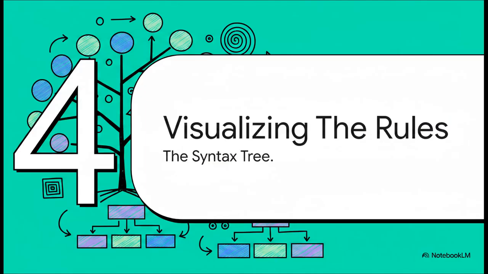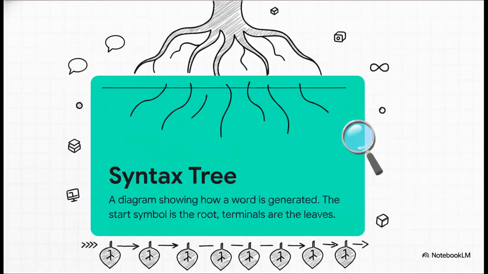Now, that step-by-step process we just did, it's not just some flat list of steps. It actually creates a hidden structure, a kind of hierarchy, which we can draw out and see. And this takes us from just a simple recipe to this beautiful visual blueprint. And this visual representation has a name. It's a syntax tree, or sometimes a parse tree.